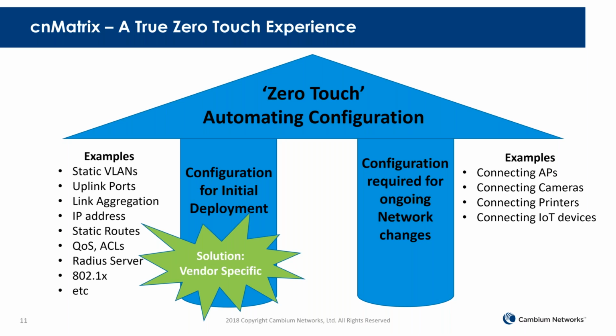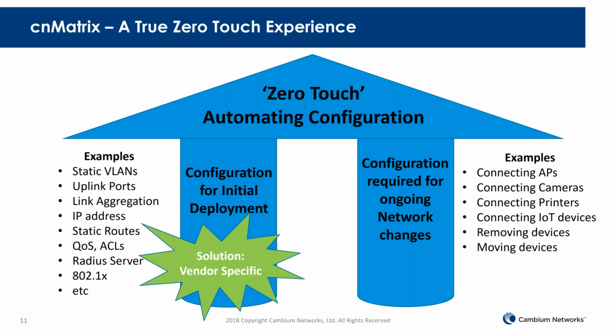And be sure to ask about this when you talk to vendors, when you are considering switches for your network. On the right, I have various examples, connecting different devices. So IoT, if you start talking about IoT, there's thousands of devices you could connect into your network. The lighting system might be, you might have PoE powered lights in your building. So when you connect in the light into the network, you want those lights to be automatically put onto the building infrastructure network. So anyway, you want to be able to automate all of that.